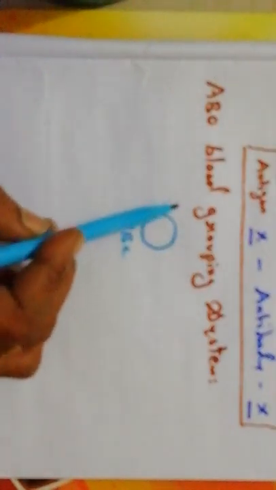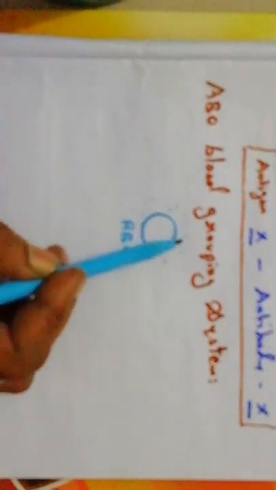So where is the RBC cell? The RBC cell is present in the blood. There are three types of cells, as we said in the previous class, present in the plasma, right? So this is the RBC cell. The surface of this RBC cell consists of the antigen. This antigen is of two types, that is A antigen as well as B antigen. Are you following me? A antigen as well as B antigen.